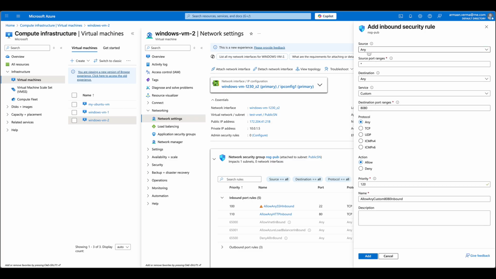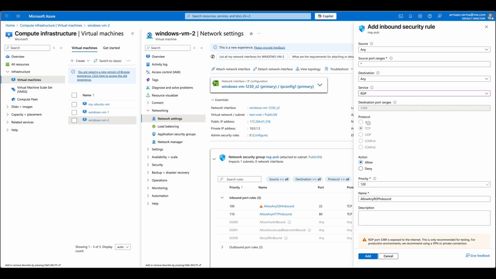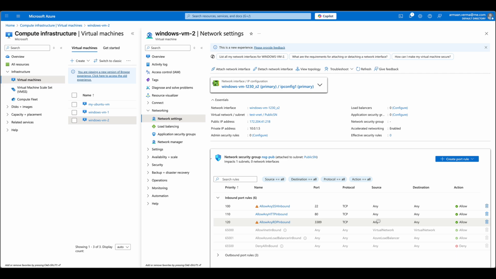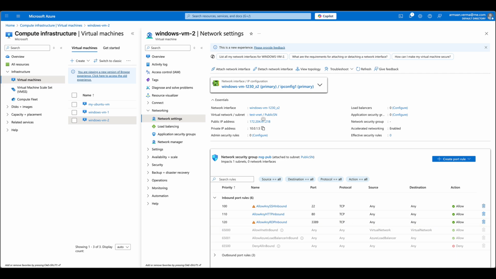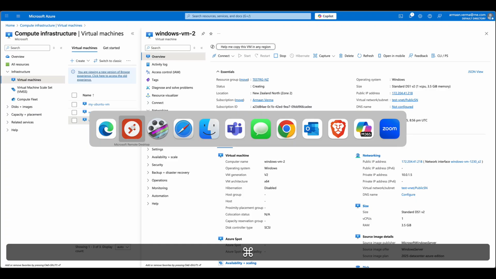and I will say coming from anywhere on port number RDP, anywhere, priority, and we will add it. And we should be good to go. So this is how you can correct it, and you see it is coming with a warning sign that the ports that you have opened are coming from anywhere on the internet, which is not very good. That's fine. We're just running some testing, so it's okay, and running the lesson.